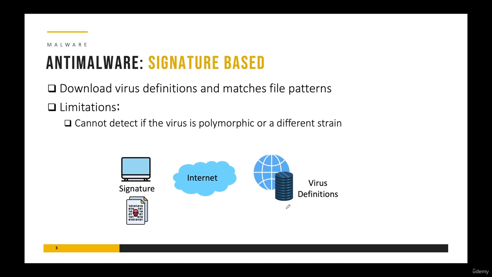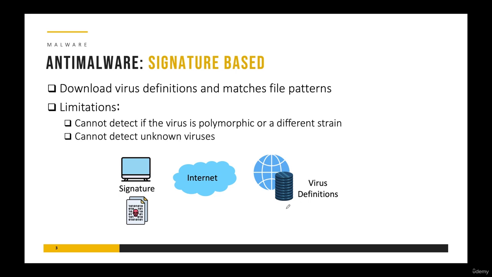Now this type of anti-malware is pretty effective when you're dealing with malware that is publicly known or which has existing virus definitions available. But it cannot detect a virus that is polymorphic, which basically means that it changes its own source code, or if it is a modified form of an original virus, because then the pattern or the functioning of the virus and the code segments of that virus would be different from the definition. Now, how different is a subjective thing. Anti-malware is designed to detect even partial matches. So it doesn't have to be a 100% exact match, but if there is significant deviation, then of course it will not be able to detect it.